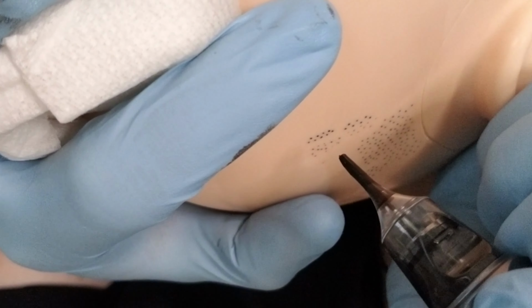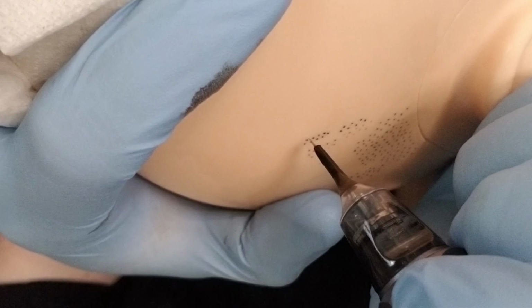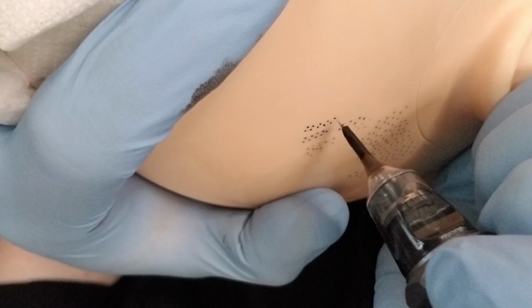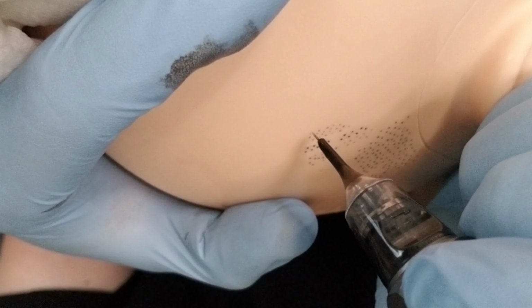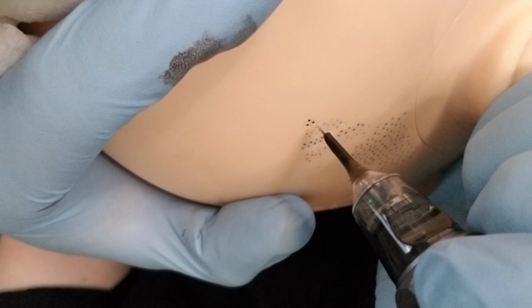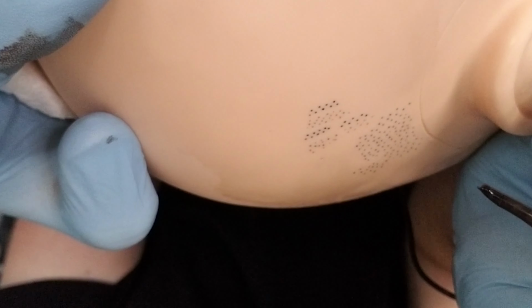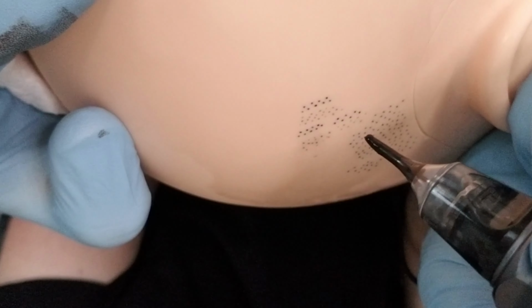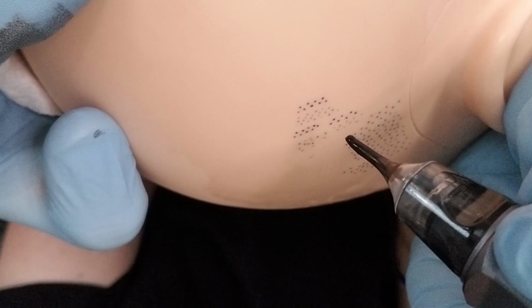I'll do that demo again. So we'll go really fast. I'll go really slow. You see much darker impressions with that. So your pace that you're going, your speed is very important for consistency.